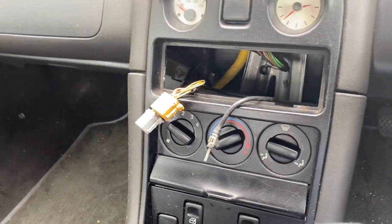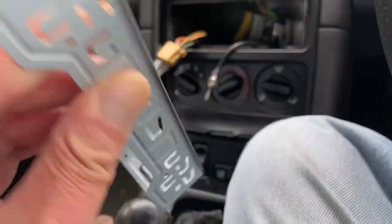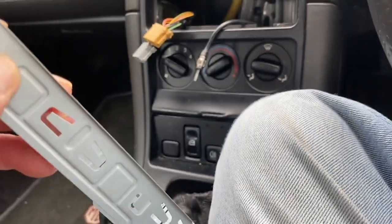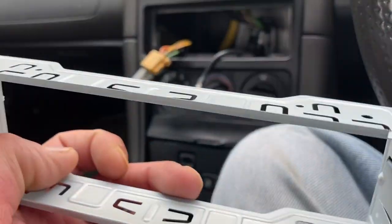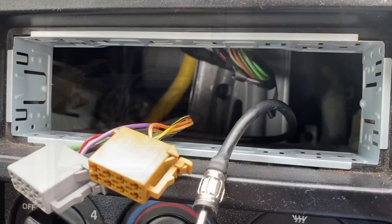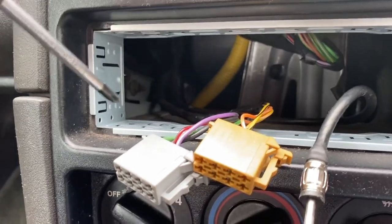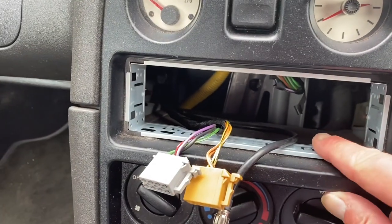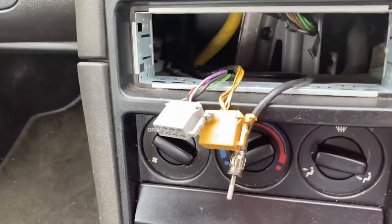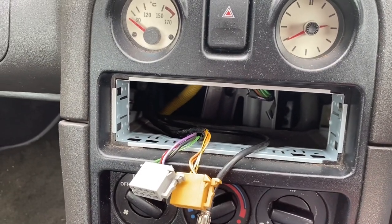Shouldn't take a jiffy. Job number one: cage. Does it need to go a particular way up, or is it ambidextrous? I think it's ambidextrous. Let's get it in. It sits in there nicely. Using a Phillips screwdriver, we just need to bend the tabs so that it's firmly located in place. There — I've done that properly. That is now pretty solidly in place, which alone makes an improvement over the last installation.